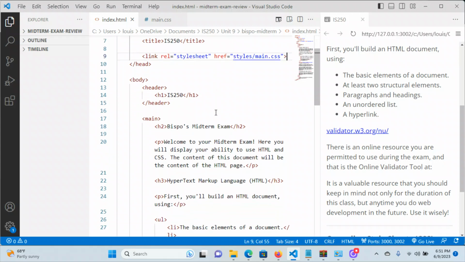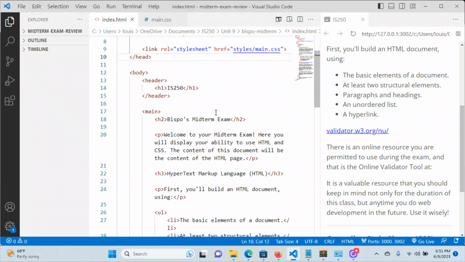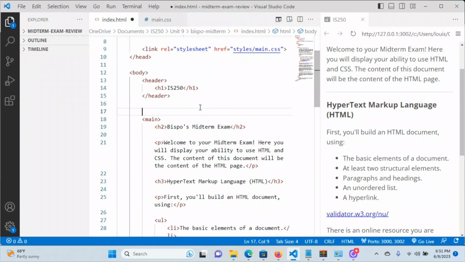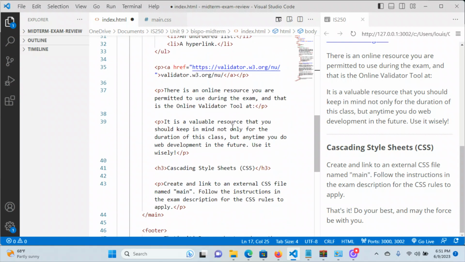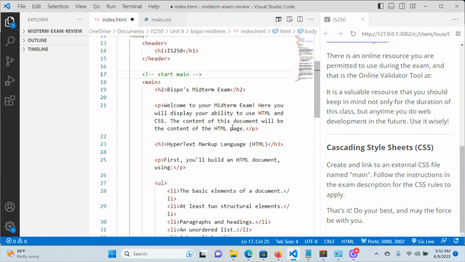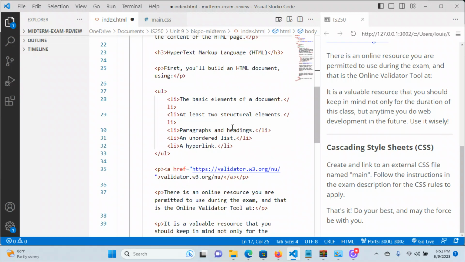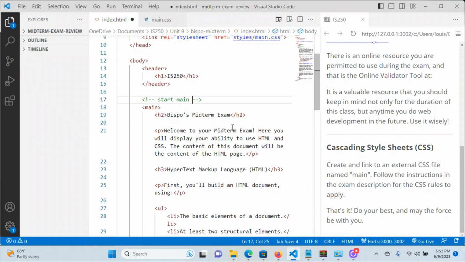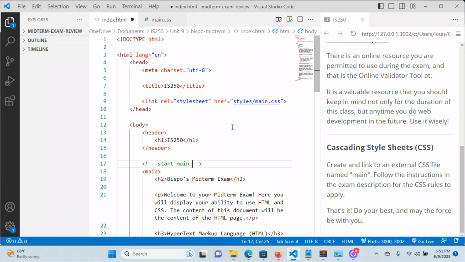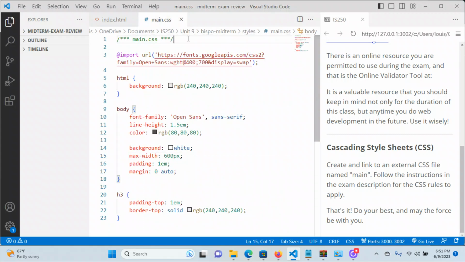So you could make a comment here, like I said, just anything, like, hey, start main, or something like that. Even if it seems totally redundant. We used to have to comment things a lot more in the HTML back when we only had divs to work with. But anything like that would be perfectly fine. Just put a comment in here that made some kind of sense and wasn't just like, oh boy, I'm making a comment. Or in the CSS, so I've already got one in here.